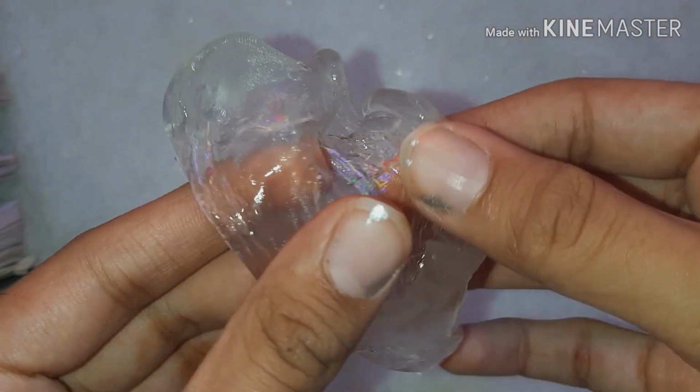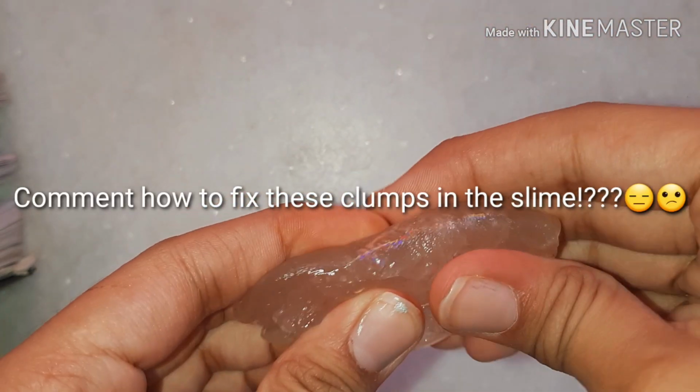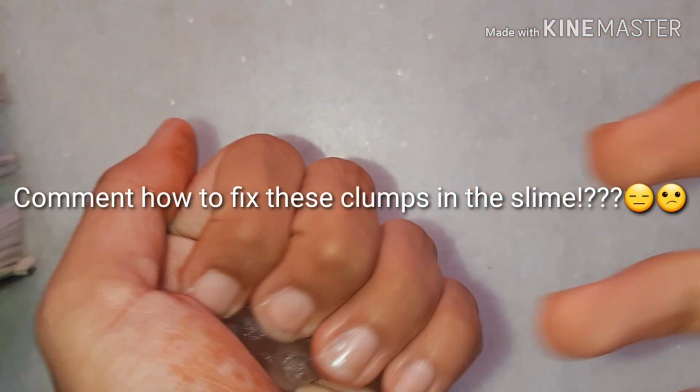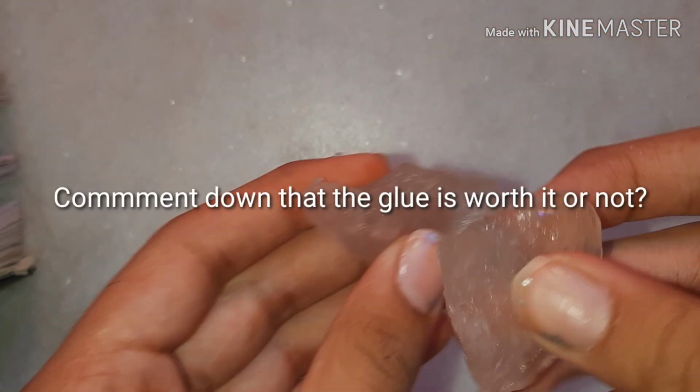You can see some clumps in there, so how to take out these clumps, comment down below. You see so many clumps in it. That's why the slime is not stretchy and hard. But I really love the clarity of this slime, but it's not stretchy. That's the thing I don't like.